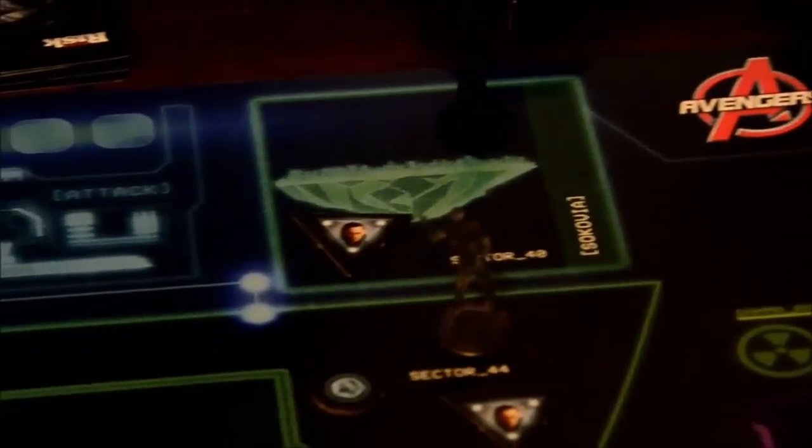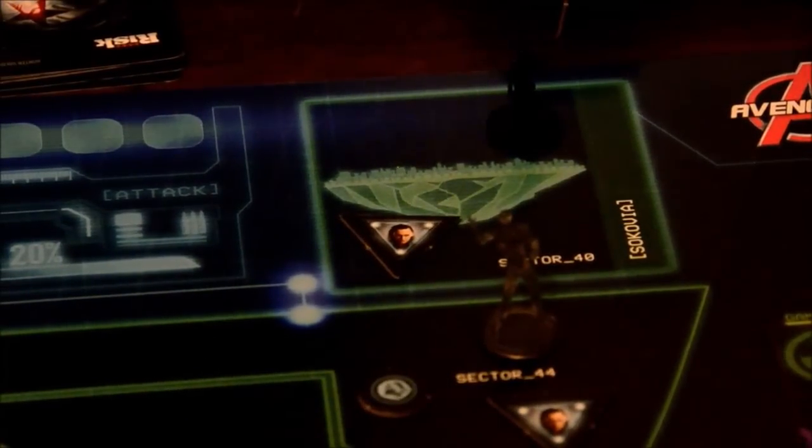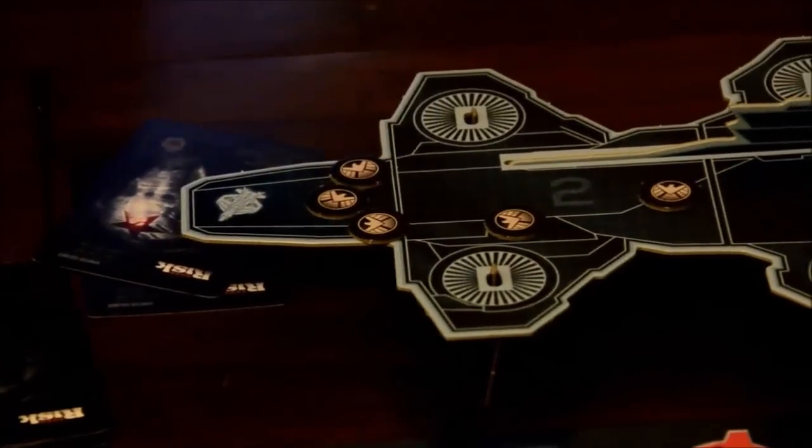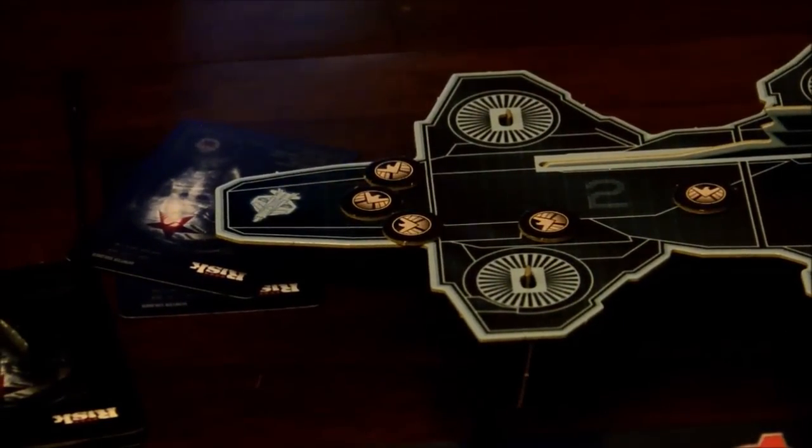Yes, I know, it's a bit weird. I'm sorry, I didn't actually make this totally clear. If you control the helicarrier, I'll go ahead and explain this now, you can actually attack any area on the board that has one of the docking stations, by the way. I'm just going back and amending that just to let you know right this second.